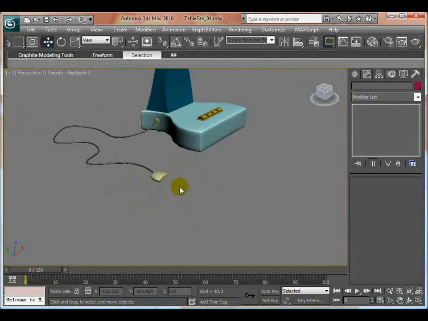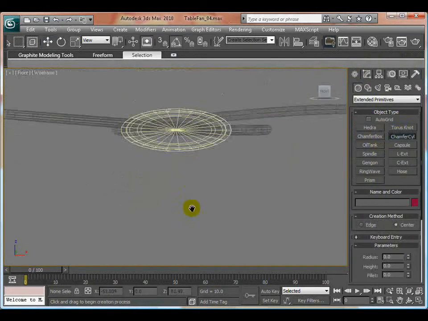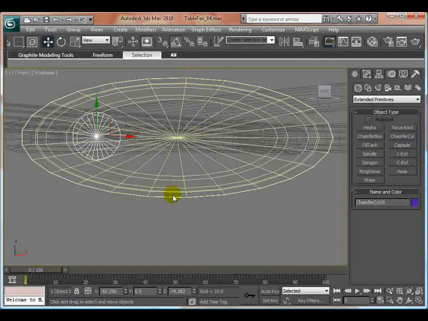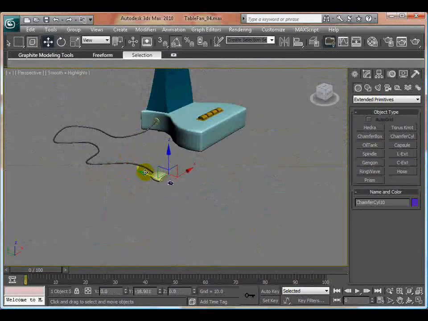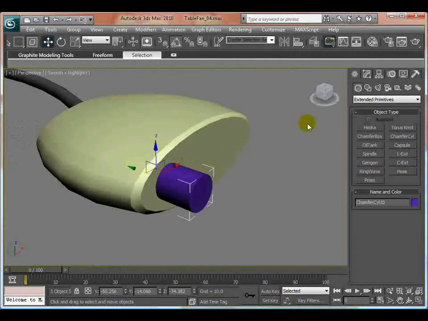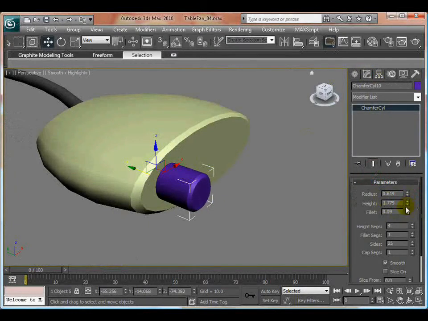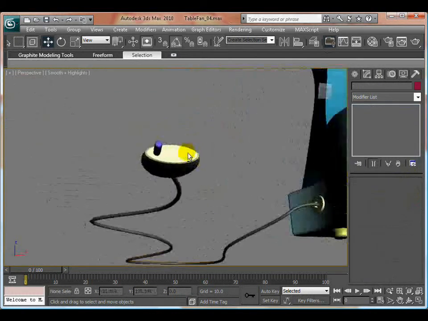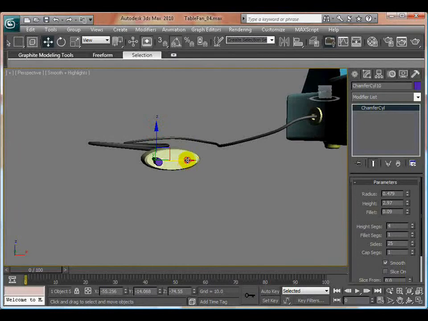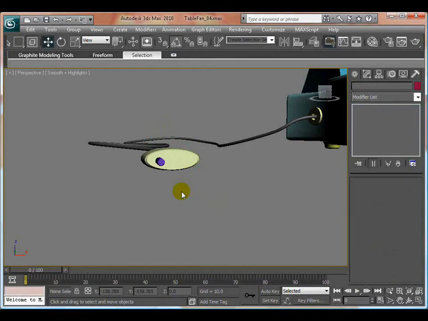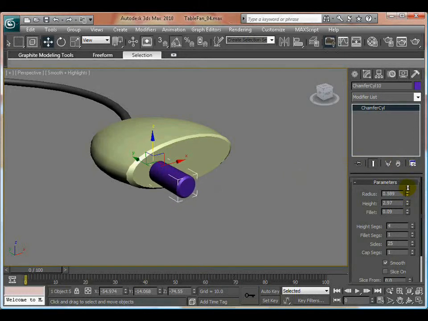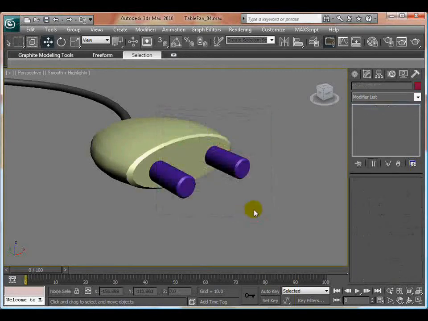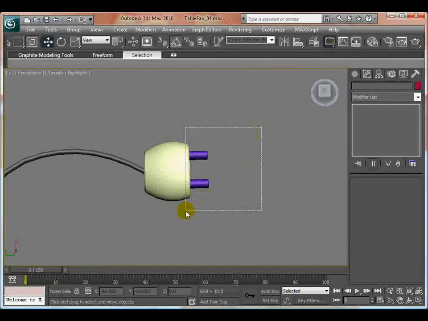We need to add two cylinders here, chamfer cylinders. Hold on shift and duplicate that. Now group them both.